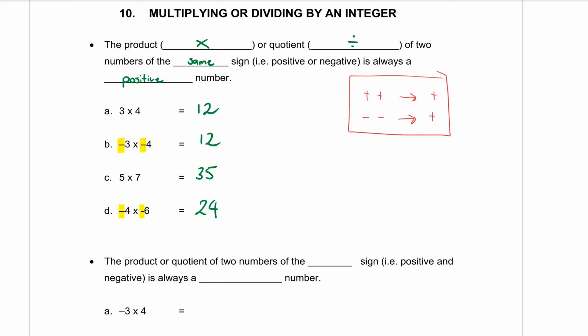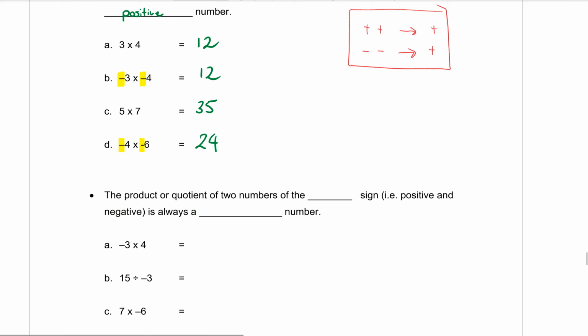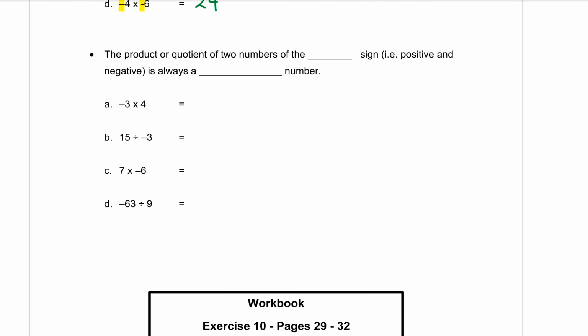All right. We'll wait on that. We'll come back to that. Let's have a look at the next type as well. Okay, just while we're going. The other type of question is if we want to do the product or quotient, which means multiply or divide again. If I want to multiply or divide two numbers that have the opposite sign, so that means that one's a positive and one's a negative, then you will always get a negative answer. So this will be when you have a positive number and a negative number, or a negative and then a positive. Both of those types, your answer is going to be a negative result.